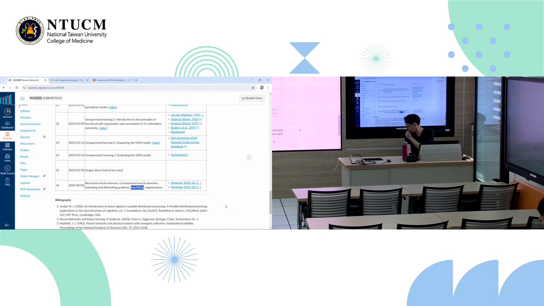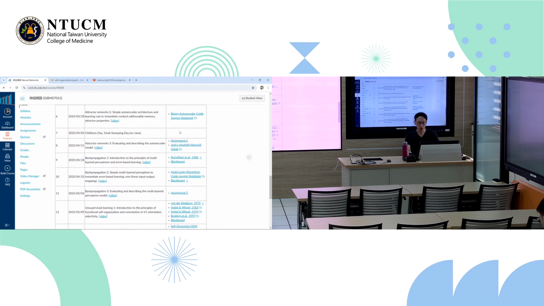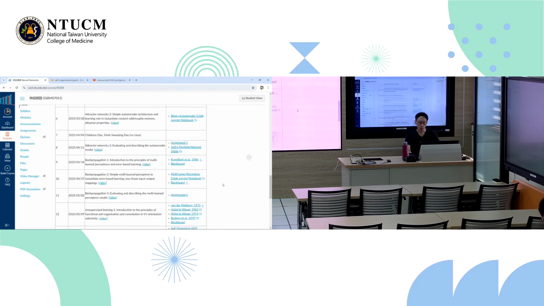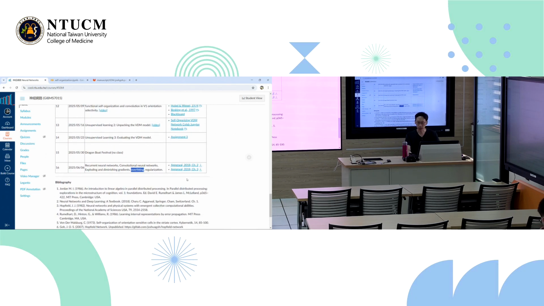And by that token, beyond reading the Agarwal introductory chapter, chapter 1, for the last class, I hope you can take some time to read chapters 2 and 3, because they talk about recurrent and deep neural networks, convolutional networks and some other expanded issues. Okay, then we can have more to discuss. Although this was a while back now, 2018, about 8 years ago, it's still quite relevant because those are very fundamental issues.